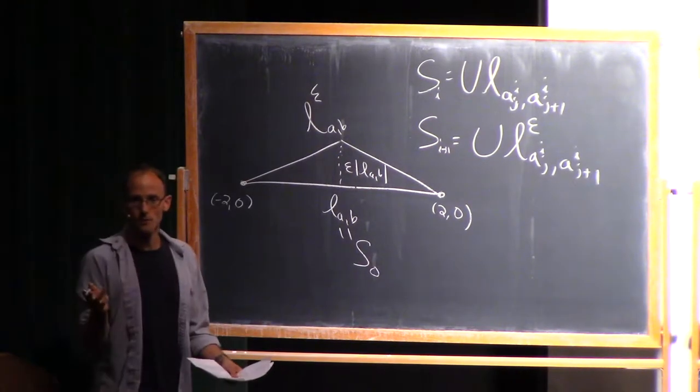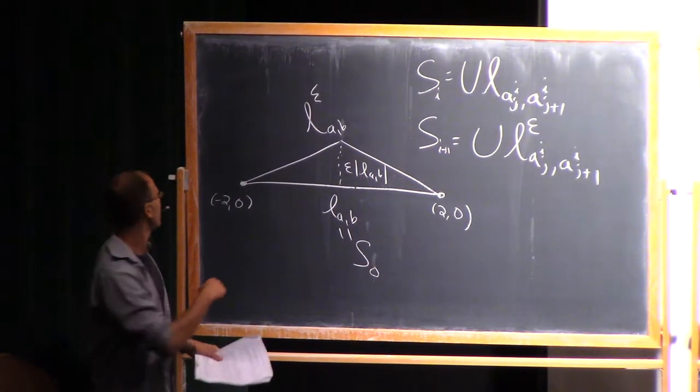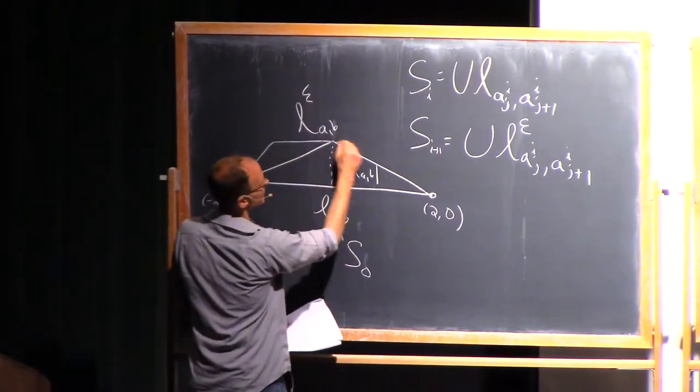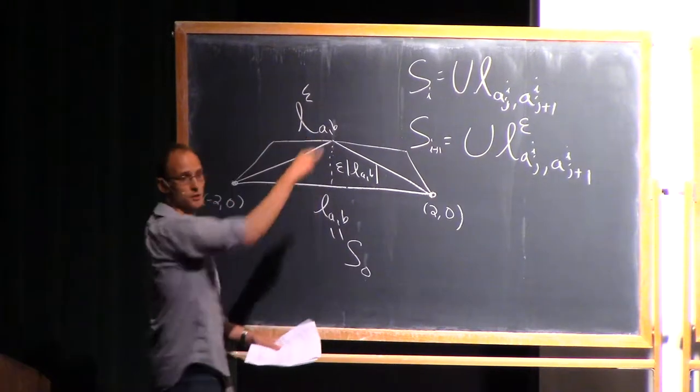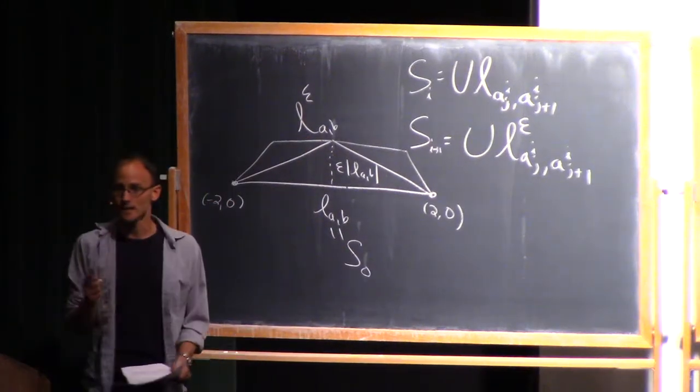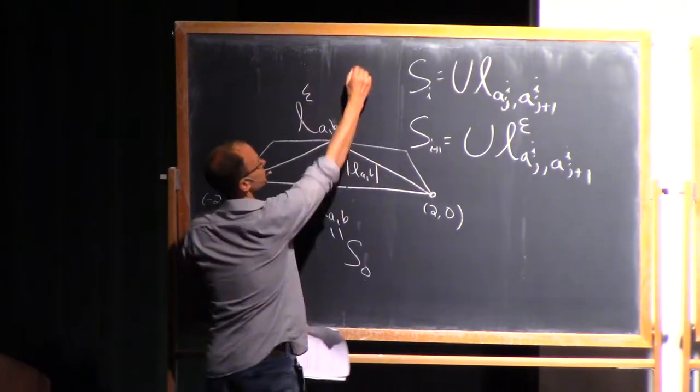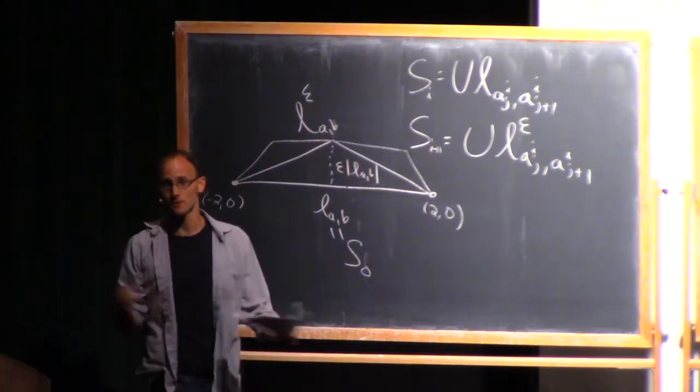It's a one line fix. So what I did wrong was the following. The way I described it is I said, let's push this out and then push out again and push out again and keep pushing out like this. And of course that's silly because after just staring at this point, what you're gonna have is an angle that looks like that after a finite number of steps. And clearly that's not Reifenberg.